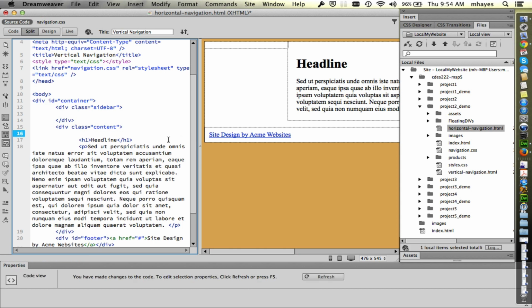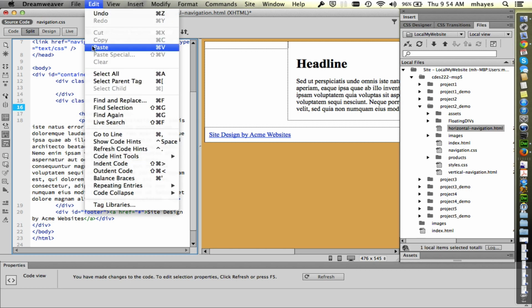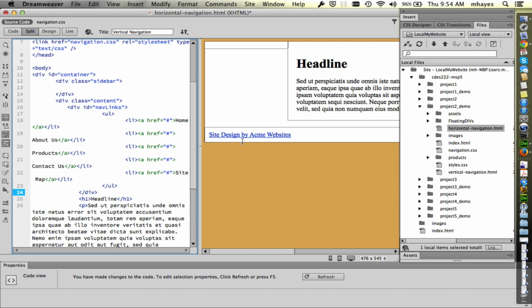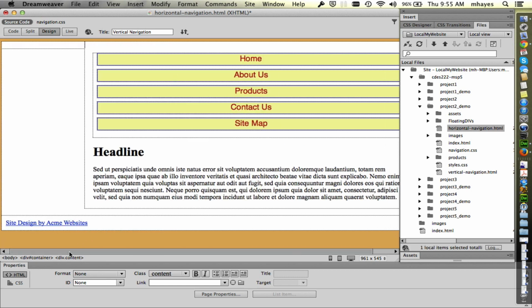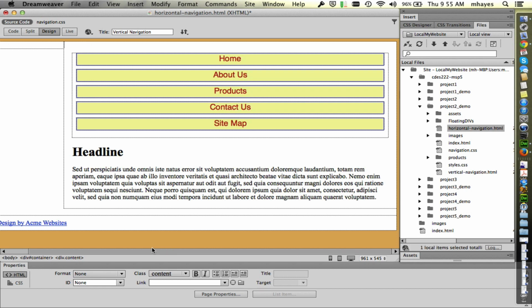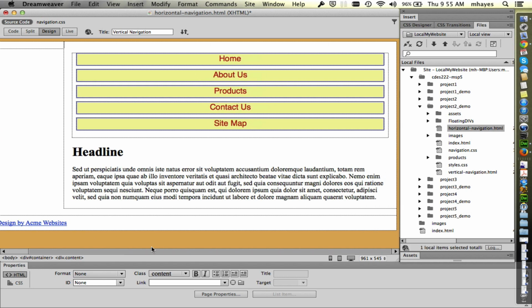So I'm going to click there and hit return. Hit a tab to indent, and I'm going to go up and say paste. And that put my div as the first item in content. Now I'm going to go to design view for a second so that you can see this a little bit better. My file's a little bit bigger than my screen. So now you see that they run full width over here, which is what we would expect because there is no width assigned to them. So we want them here, but we actually need them to go side by side. Okay, so a little bit different there.